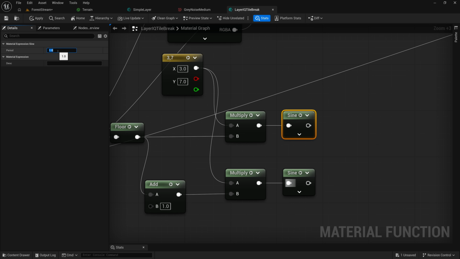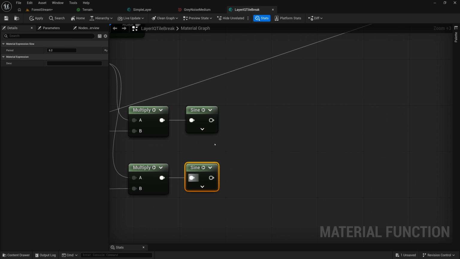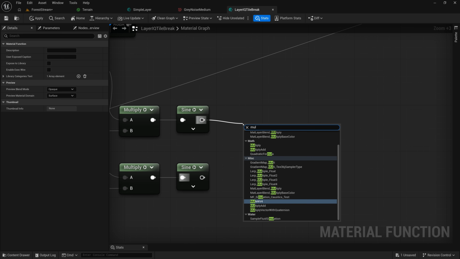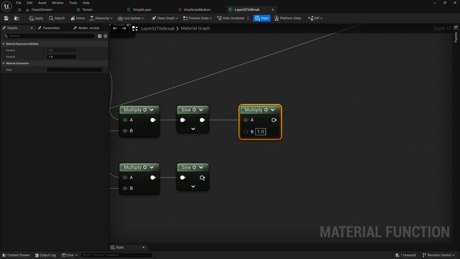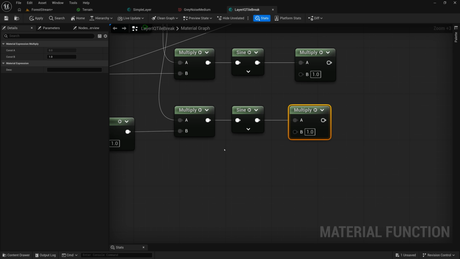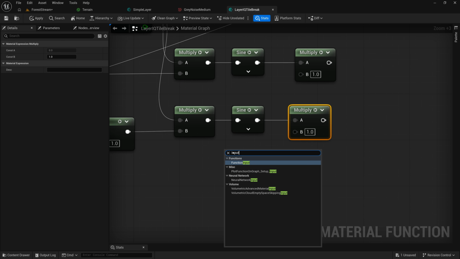And so in order for this to behave like it did in Unity, we need to switch our period to 6.2, which is a very close approximation to 2 pi, so that we get the same results. Our period needs to be 6.2 instead of 1. Now we can take this value and use it as an offset for our UV coordinates. But before we do that, there is one more thing I want to do: I'm going to multiply this by an offset input value so that we can control how much of it is being added.